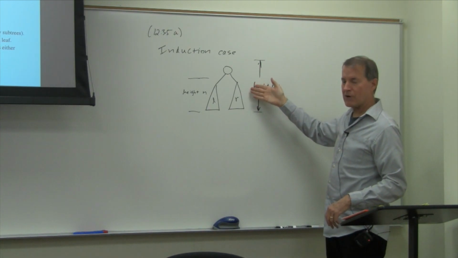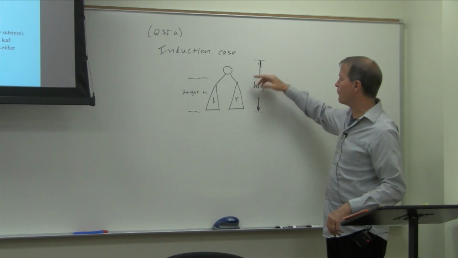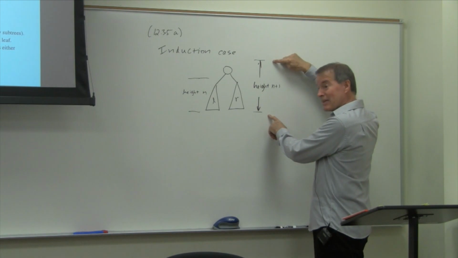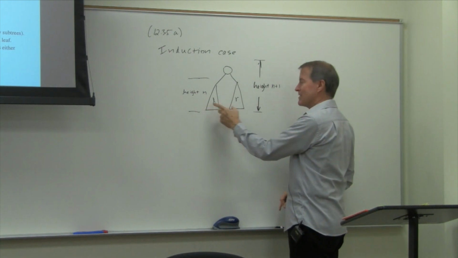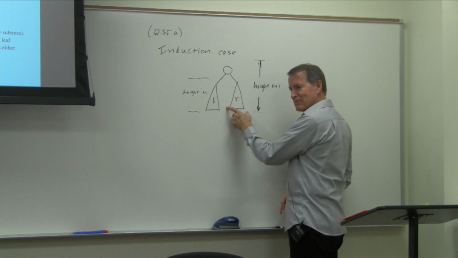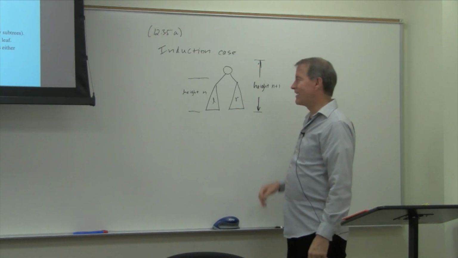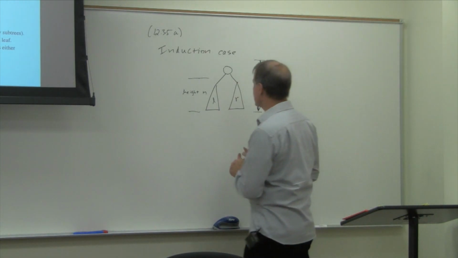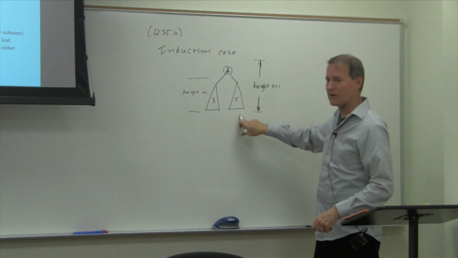There is still a little math involved. So you can have a little formal math step, because in order for the tree of height n plus 1 to have the maximum number of leaves, then L must have the what? Maximum number of leaves, and R must have the maximum number of leaves. The leaves in L plus the leaves in R must equal the leaves in D. So if this is D, that's the D, and here's the L, and here's the R.